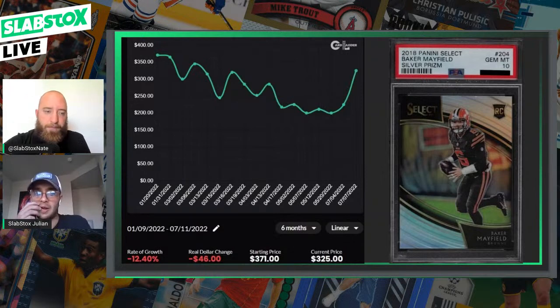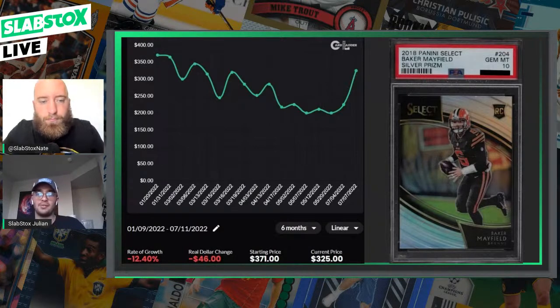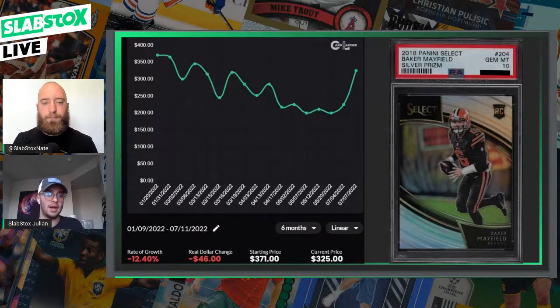Yeah, I agree. I mean, you can make money on anything these days, but would I recommend buying base cards? Probably not, especially with the amount of parallels and different cards that Panini and Topps are releasing now, there are definitely better options. But you could definitely still make some money. It probably isn't very much money. You definitely have to do a lot of research with that. But yeah, I would not recommend going with base cards.